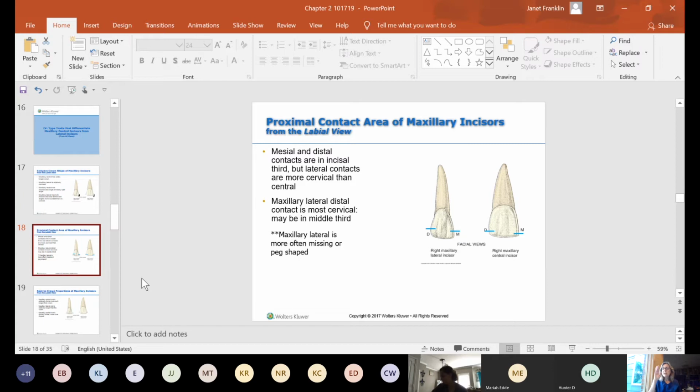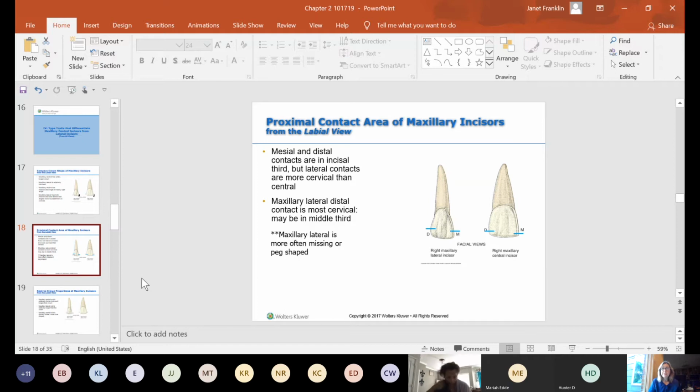So in chapter 1, they talked a little bit about dividing the teeth. That's one of the ways they divided it. The other way, they went from mesial, middle, and distal. So basically they made a tic-tac-toe board out of the crown of a tooth. And when you do that, the mesial and distal contacts are in the incisal third. You can see that in both pictures. I marked the contacts with light blue, and they're in the incisal third.